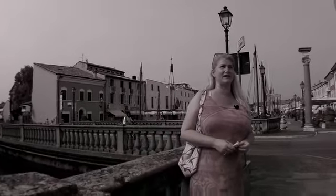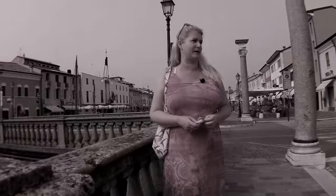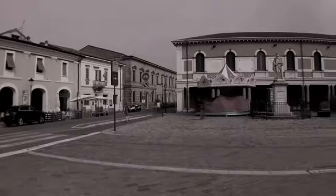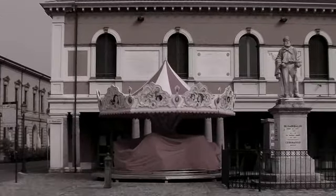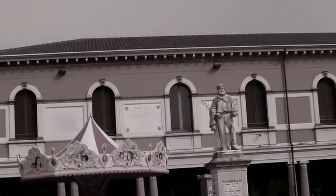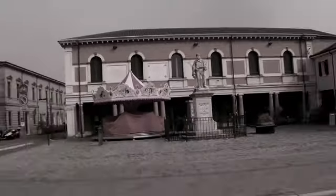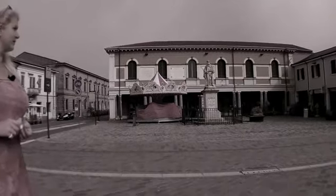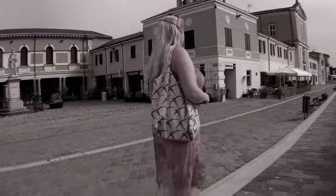You can hear a very nice church around here too. My hotel is on the Via Garibaldi, and you can see Mr. Garibaldi here as a monument. So maybe I can go a little bit closer and see the boats more nearby — but Mr. Garibaldi also needs your attention.